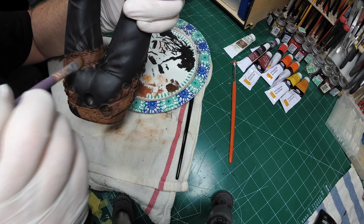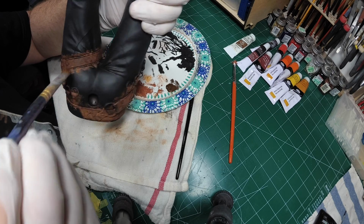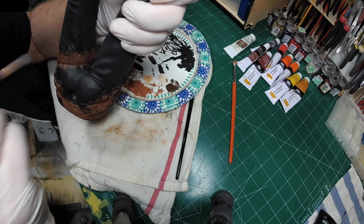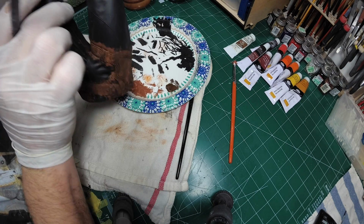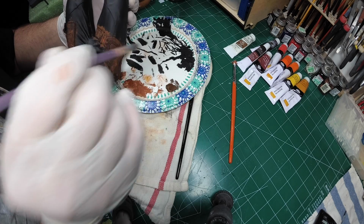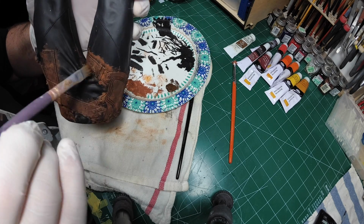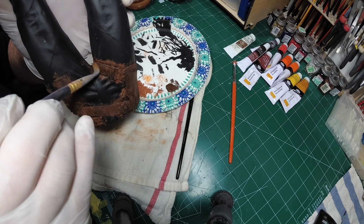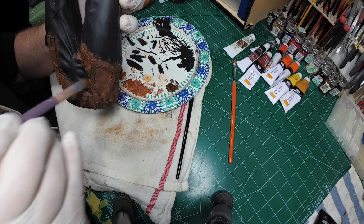Again, I don't want to cover up my previous color. I just want to add to it and kind of blend. Doesn't take a lot. That first color takes the longest because you're not really trying to cover. You're just trying to get a base color down, so it just takes a little bit longer. When you start adding the second and third and fourth colors, it doesn't take quite as long.